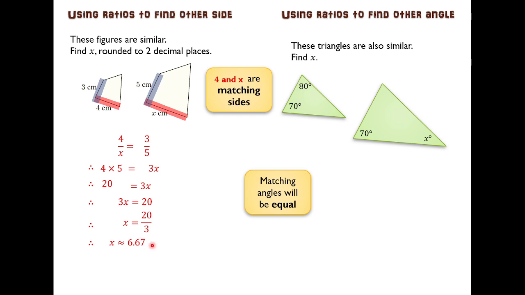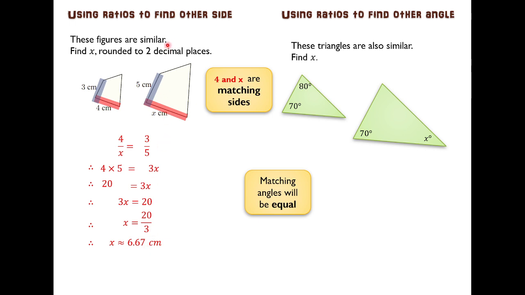One thing you should always remember is the unit, and the unit from this question is centimeters. The unit is actually quite handy because then you can remember this is a length. The answer 6.67 doesn't mean much, but if you put a unit on it, now you can interpret it. That's how long this red line is. And that makes sense, right? It looks a tiny bit longer than the blue line, so it makes sense that it would be about this. That's a nice little way that you can check your answer.